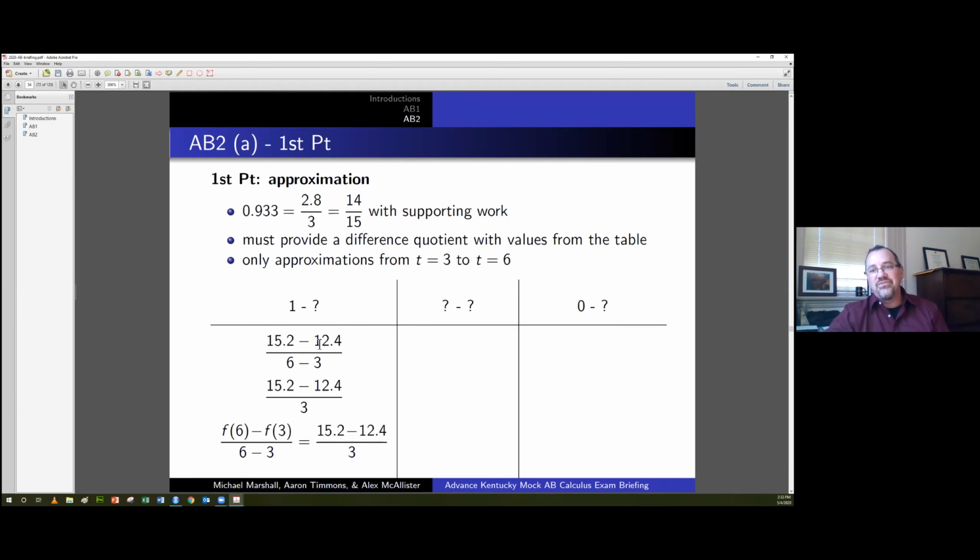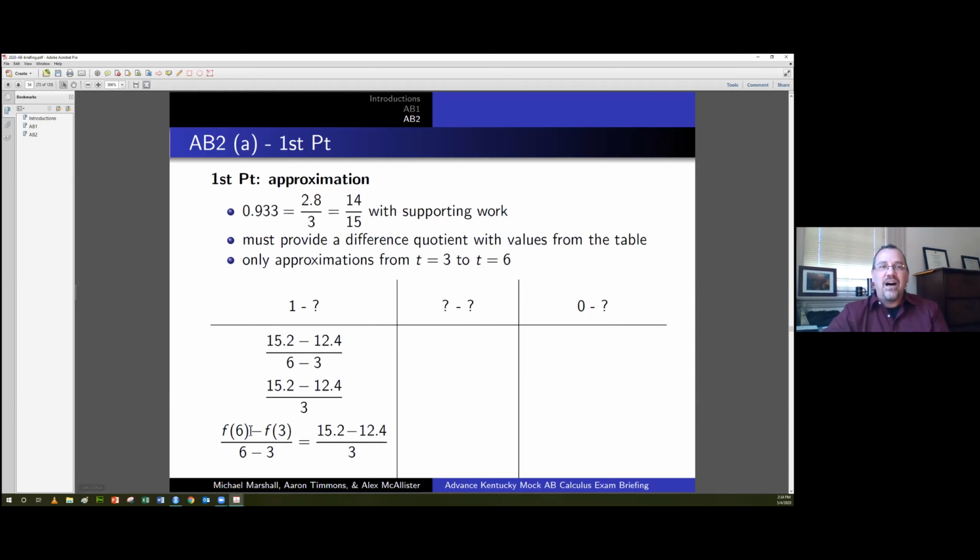So we might be looking for C of 6 minus C of 3 over 6 minus 3. If they can just present that fraction, we'll let them. We've told them to look at C prime. We're going to look at those things coming from the table. We'll even let them simplify the 3 in the denominator. 6 minus 3 is arithmetic we can do in our head pretty easily, hopefully correctly.